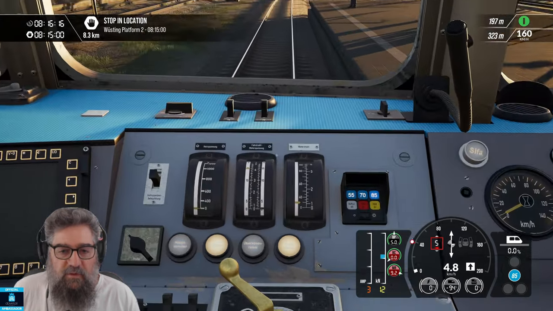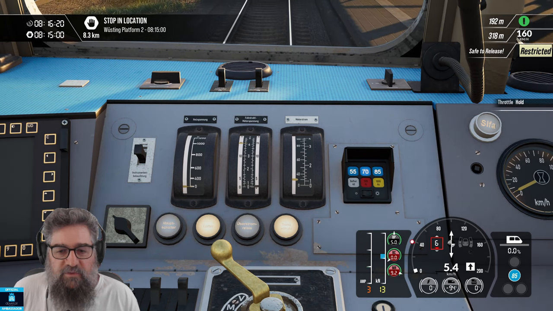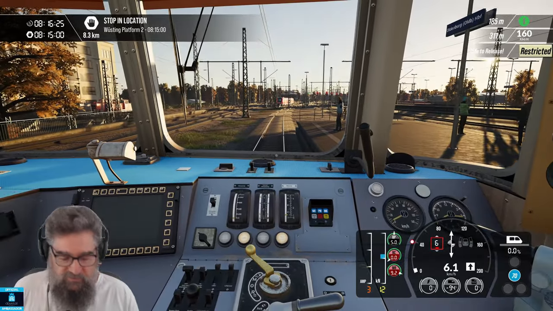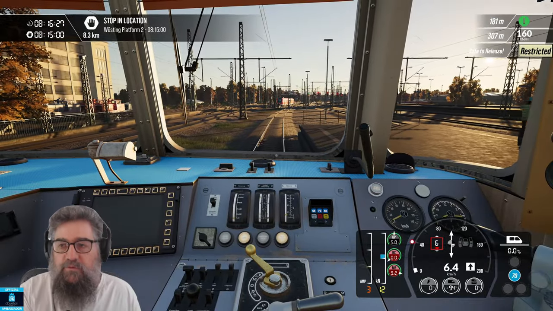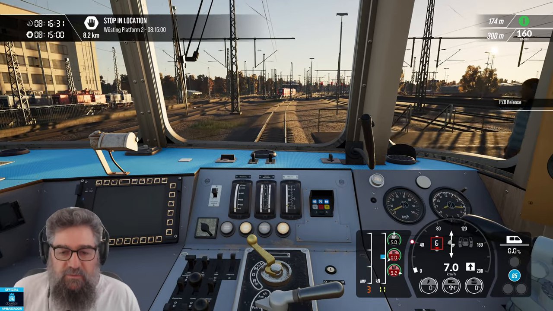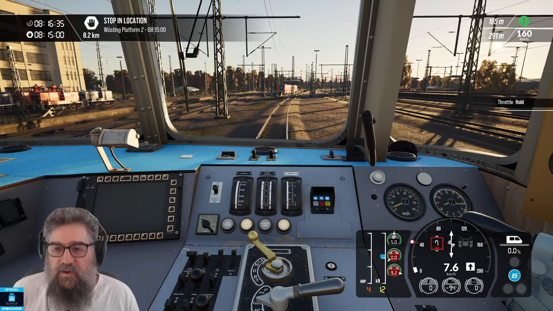Now we are happily powering. So these gauges show that we are still powering up, and just like before, you need to keep that below 40. Now it's safe for us to release, so I'm going to release from PZB. And you'll notice that it stopped flashing, so we can accelerate up.